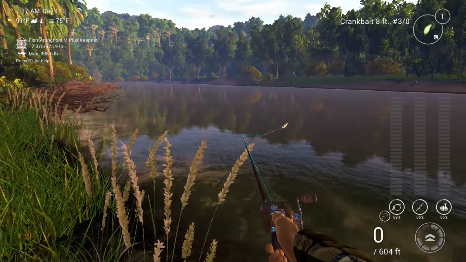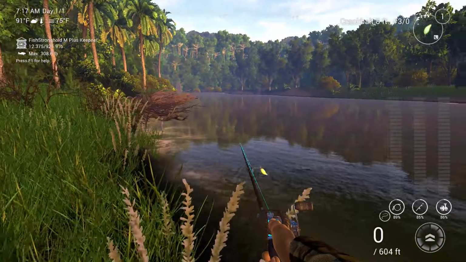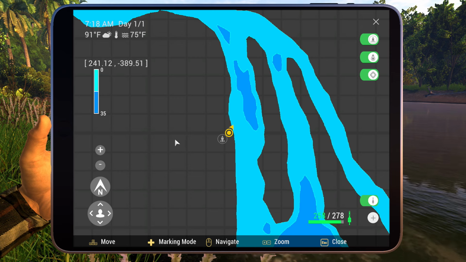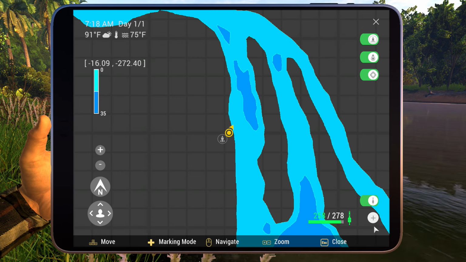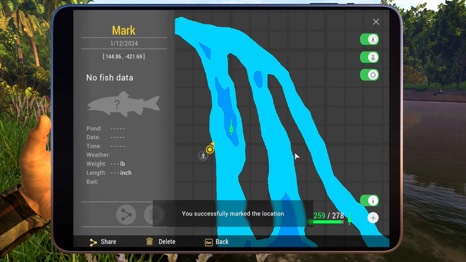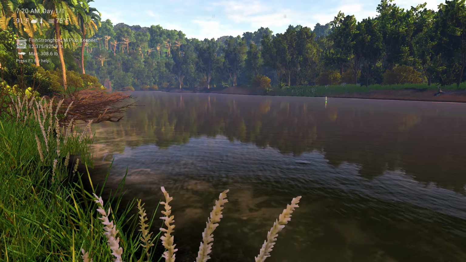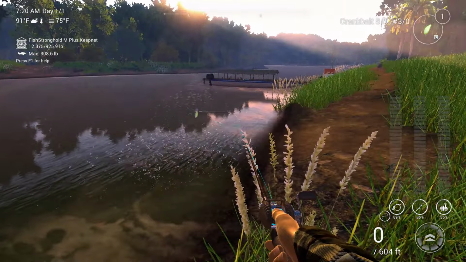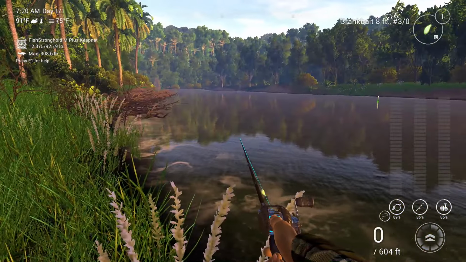Should be able to have no problem casting into it, but I might put some markers out there just so that I can place it. Kind of get a center point. So let's go ahead and put a marker there. Always good to do. Let's put it right here in the center. Well, it's not too far out, and you wouldn't know it was deep just by looking at it. Doesn't look a whole lot different from the rest of the river.